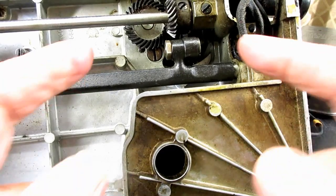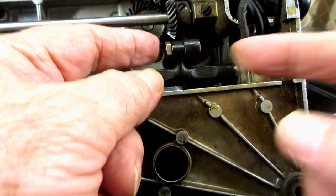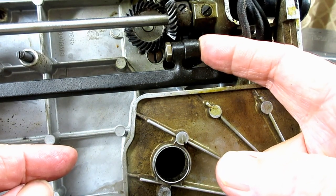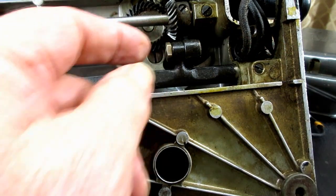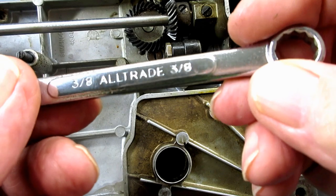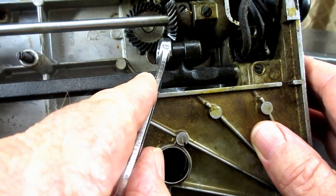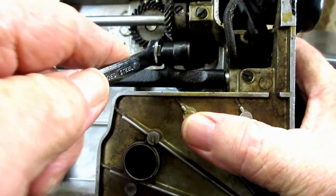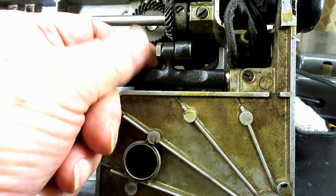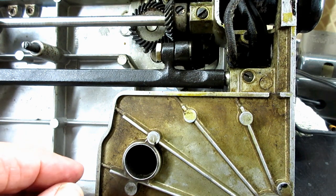and the way that we adjust it here is there's a locking nut right here where these two pieces are screwed together. There's a locking nut and there's an eccentric screw. So we're going to loosen this locking nut. This is a 3/8 inch wrench, and we're going to get it on there and just lift it up and loosen the locking nut. So you already know what that locking nut's going to do. Once we set it, we'll tighten it back down and that will lock in our setting.